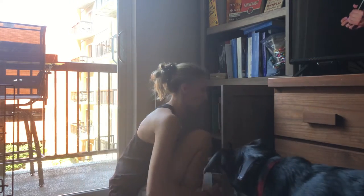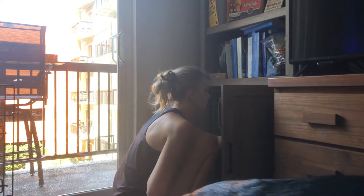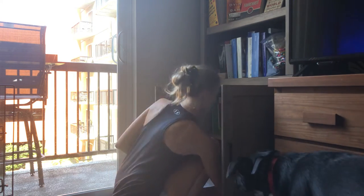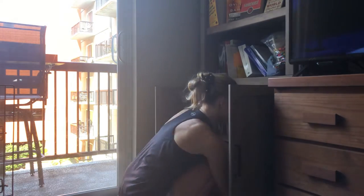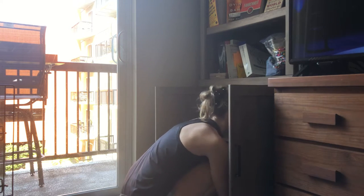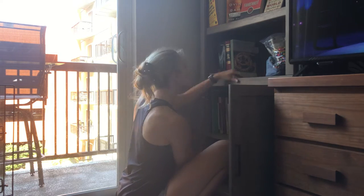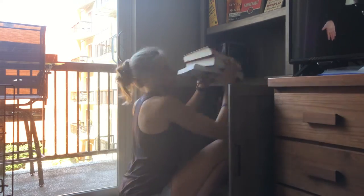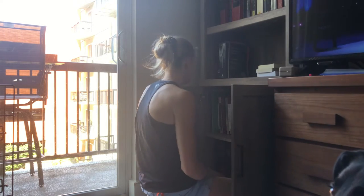I started by taking out all of the puzzles and the few games that we had in the bottom part, and I removed everything that wasn't really book-related. I also took out all the books on the bottom two shelves — most of them that I knew were going to be moved — and then I started taking books from the first open shelf, which was mainly my bar prep materials, and put them down on the bottom shelf since they're heavier. I also figured I wouldn't need access to them hopefully, but in case I need to get to them sooner rather than later, they were there. I then continued up to the top ones, removing other books to make more room there as well.